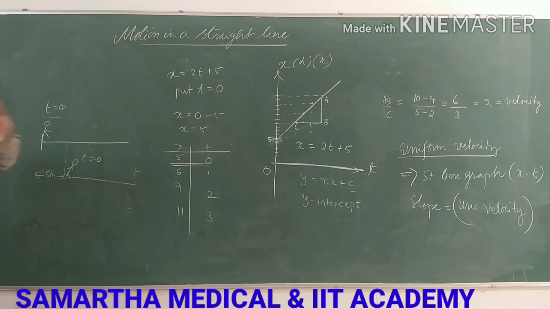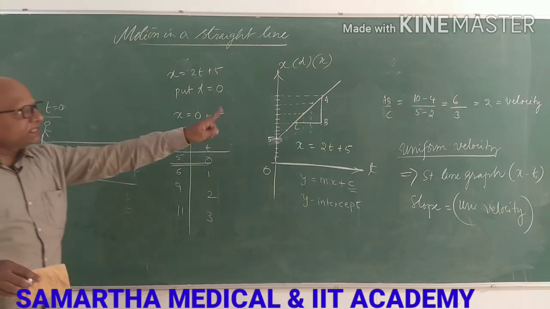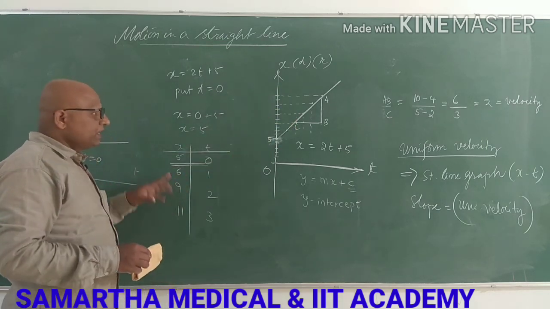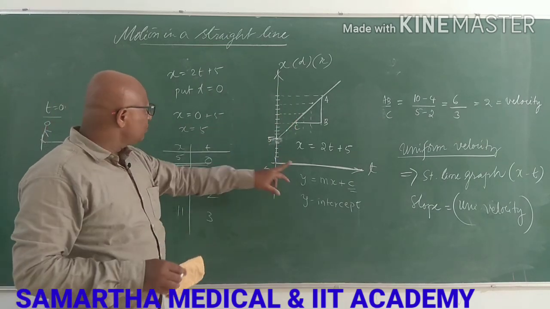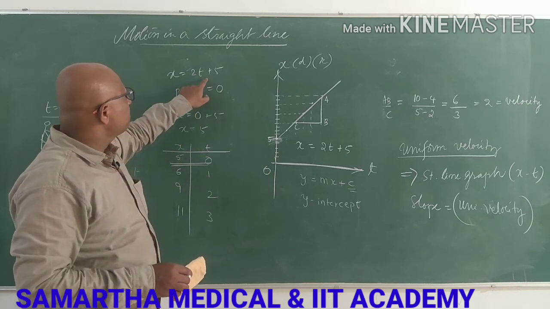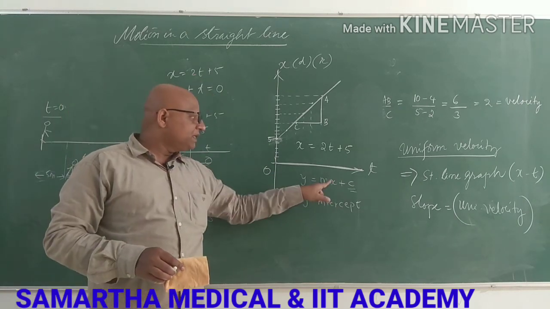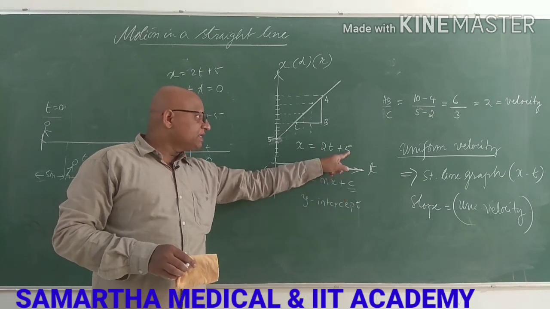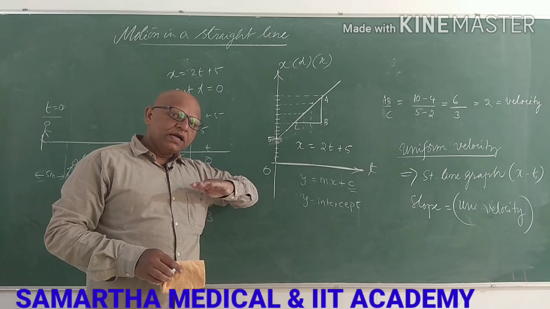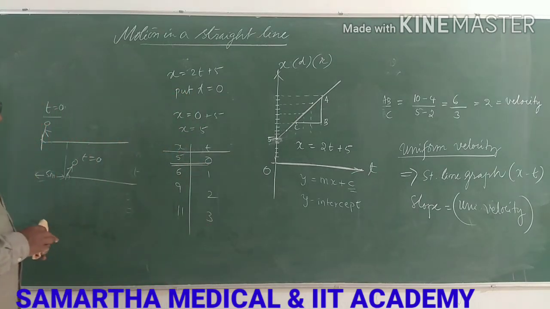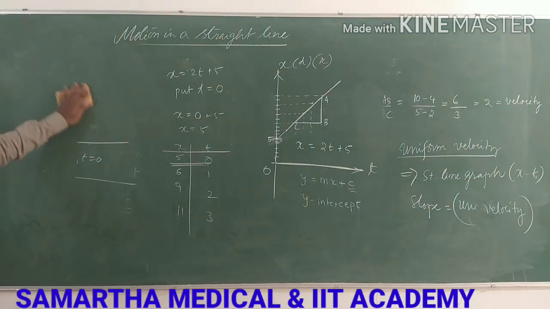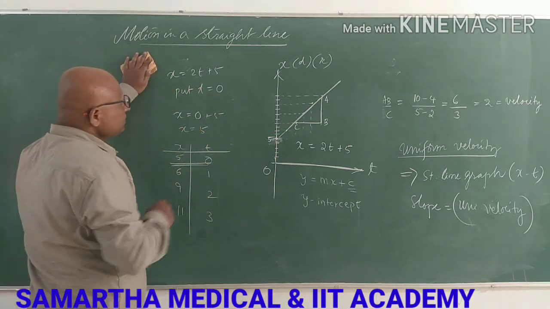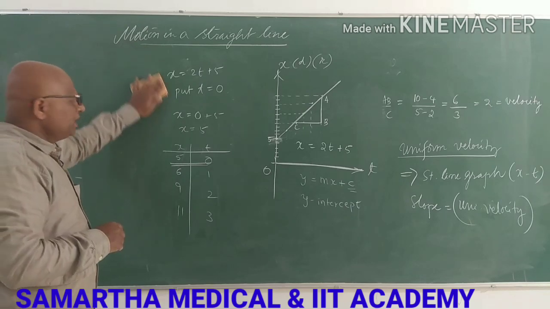He has an initial position. That is why this kind of graph still represents uniform motion, a straight line. If you take the slope, again you will get 2, because in the equation y is equal to mx plus c, in the place of m there is velocity v, that is 2. But c is the initial position. It represents the initial position from which it is moving. This kind of graph means it has an initial position. This is the nature of the position-time graph.